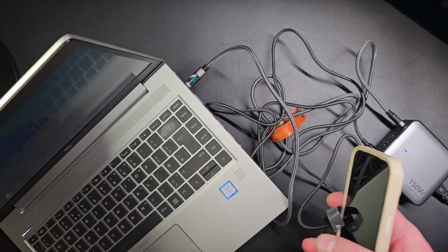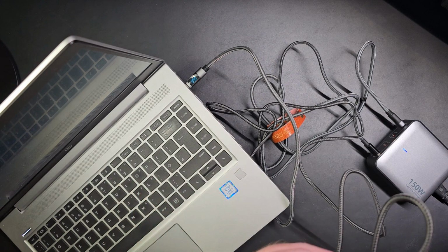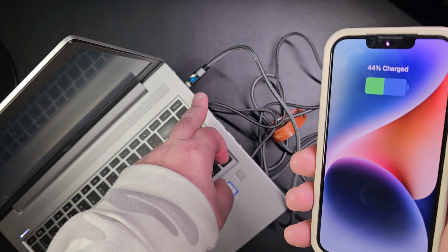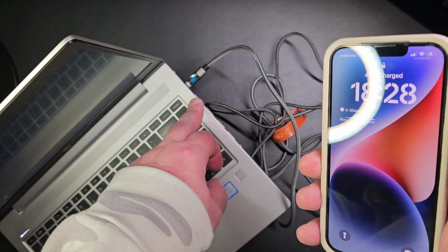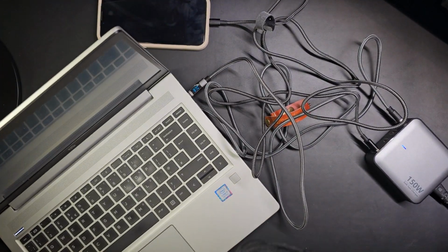If it resets, then it's like showing 40, 39. Probably this laptop is also almost charged, so it doesn't need to take that much. But let's see when I plug this into the phone, if that cuts out or carries on. No, it carries on charging, as well as the phone is charging now. So at the moment we have two devices charging.